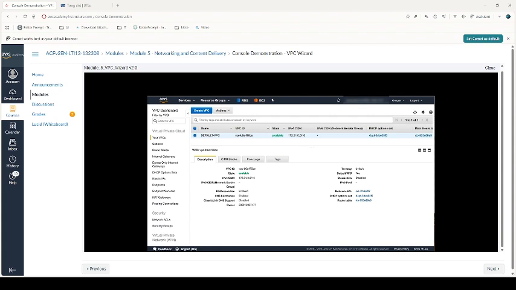So we're going to show you how to create an Amazon VPC using the wizard and explore the basic components, including public and private subnets, route tables and their route entries, NAT gateways, network ACLs, and elastic IPs. So as a first step, we will create an elastic IP address.